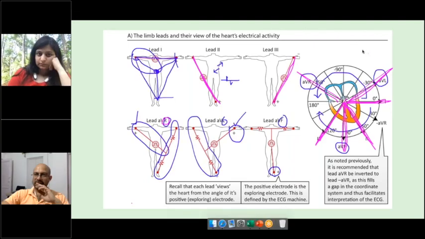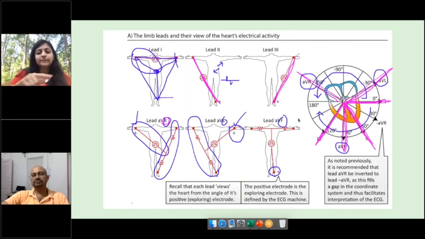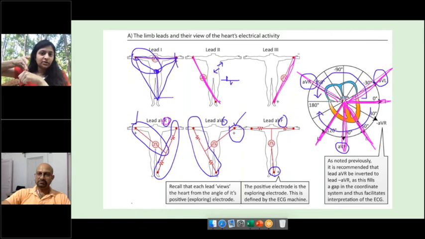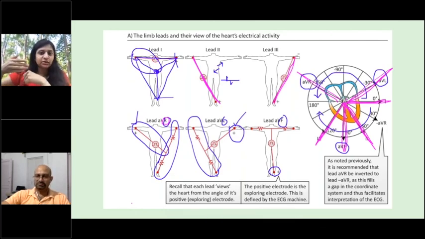Manav, you have something else to ask? Yes, sir. In case the current in the heart is along the line, in that case, that axis records a zero current. No, if it's in the same line, it records positive. Along the line means it's in the direction. Correct. So if, let's say, lead 2 is 60 degrees to the heart, anything which is going towards will be positive, and anything which is perpendicular, so anything which is 90 degrees to that lead, will not record anything.